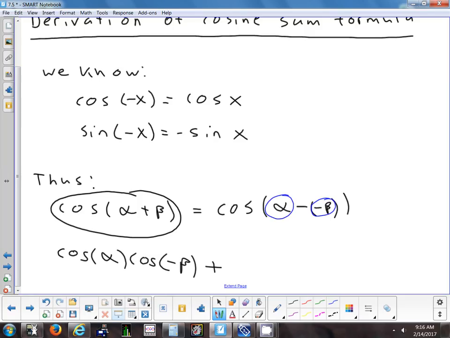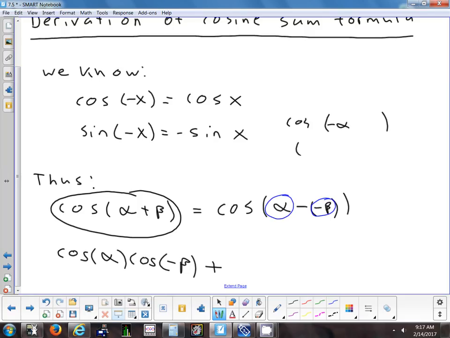I have a question. When it goes cosine down, why is it cosine negative? Why can't you put alpha as a negative instead of beta as a negative? Can you do that? So how would you want to write it? Cosine negative alpha. I don't know why, it just looks like it should be. And then what else would you put? I just put the other one into it. I don't really know how it works.